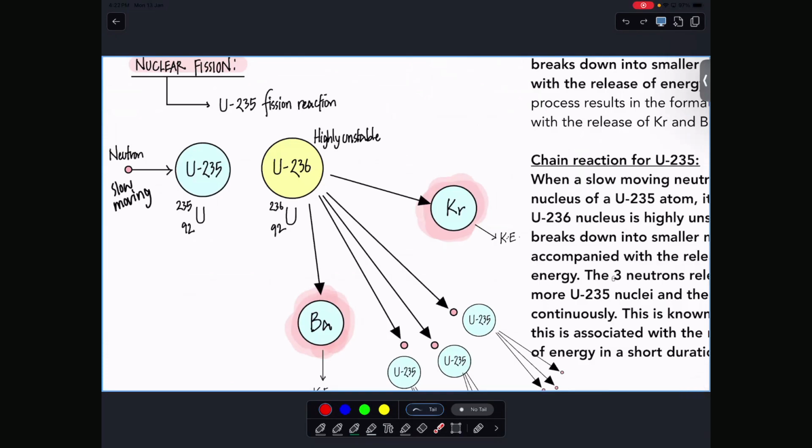Yeah, 238 has a magic number in it. Remember magic numbers? It actually has a magic number which allows it to be a bit more stable than 235, in fact. So 238 is the one most easily found in nature. Don't you know the magic number? Well, what's the magic number? Who can tell me what the magic number is? That's actually very close. The magic number is about the nucleus, where we have protons and neutrons.